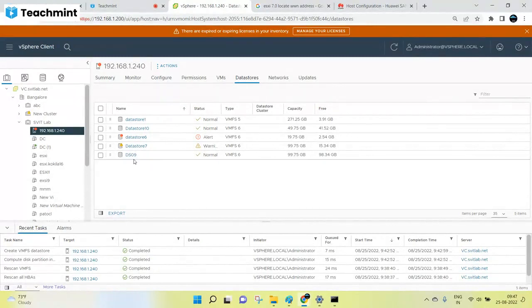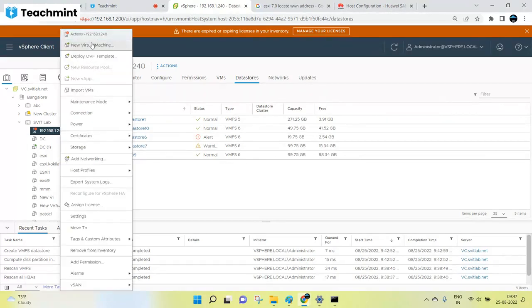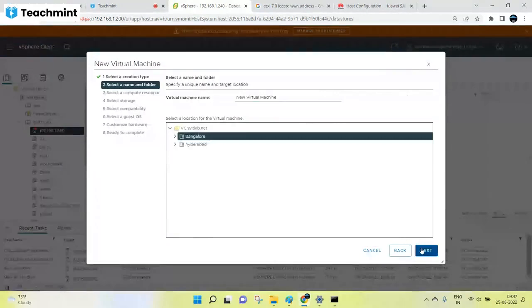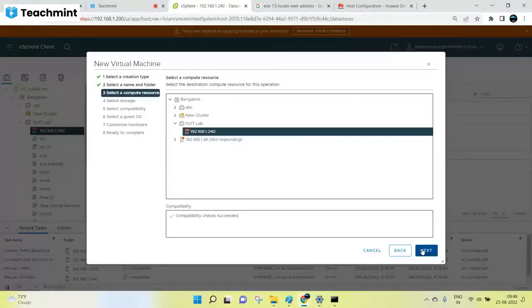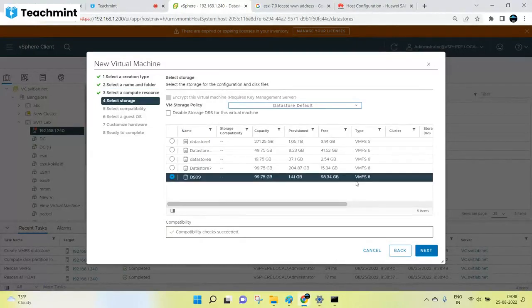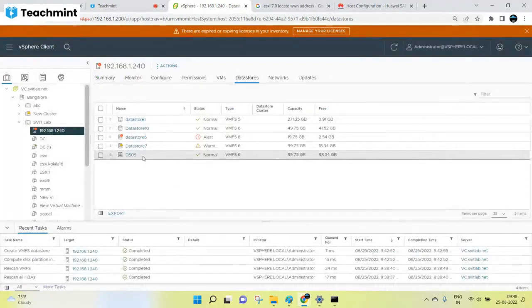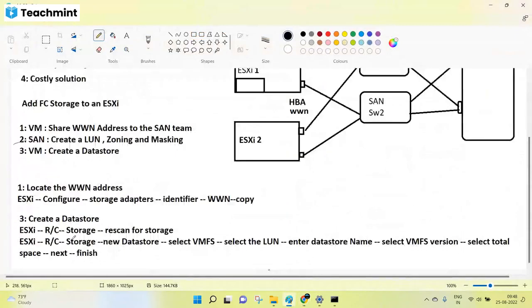So now this data store is created from the ESXi host, right? While creating a virtual machine, you can place it on that 100 GB now. See, the 100 GB partition is visible now. If space is not available, see, any other data stores don't have much free space except this, but here you can select this, next and finish. Fine, you can place virtual machines inside the data store. So we formatted with VMFS 6.